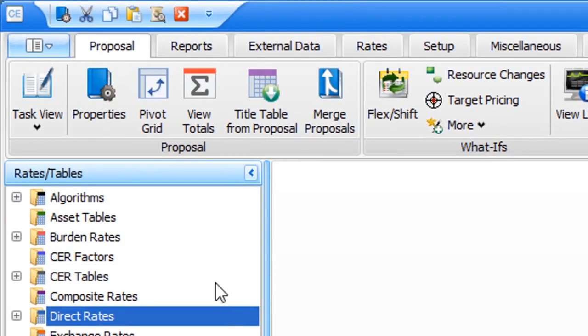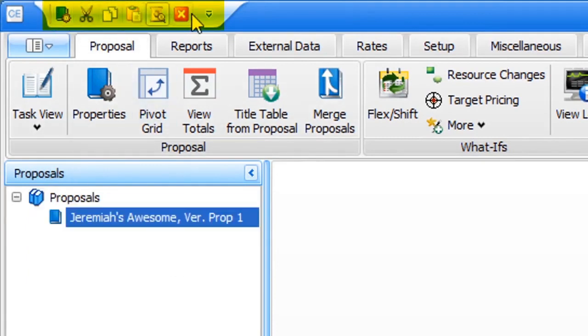Now let's take a look at the Quick Access bar. What is it? What can it do for you? Why the fuss? This little feature is the, air quotes here, get me to where I'm going and step on it feature of ProPricer. So no matter how many proposals or tables are open, the Quick Access toolbar can get you to your proposal's properties with just 1 click. Or it can pop you right into the material screen, if that's your thing.